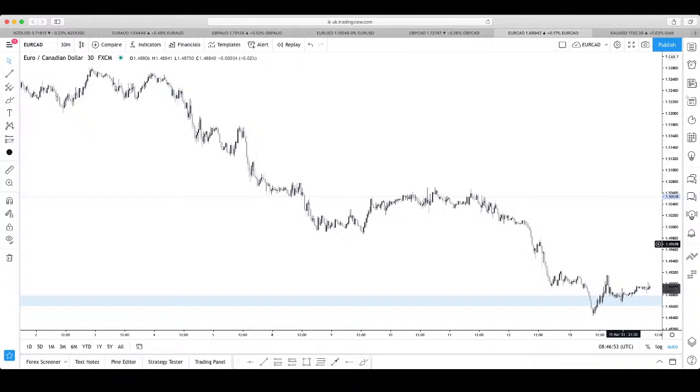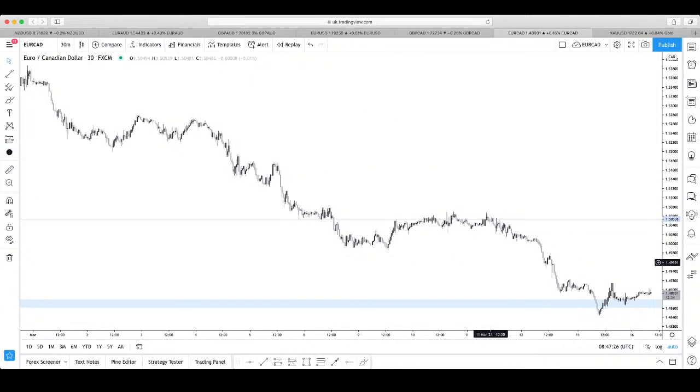As things stand, we know that the euro is strengthening up a little bit, so we can definitely expect to see some form of little push back to the upside. But for the time being, more than happy to let the position run. There's no point looking too far ahead at this point in time, I don't think. Things are looking fairly good, so we'll let them do their thing. We always expect the price to stall a little bit around this region, hence the reason that it's highlighted. It's doing exactly what we would expect to see it do. If we break back above 49.20, 49.30, then obviously we might have to look to re-evaluate our position. But for the time being, we'll let it do its thing.